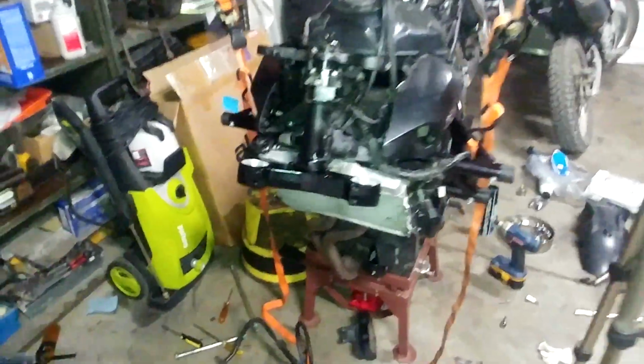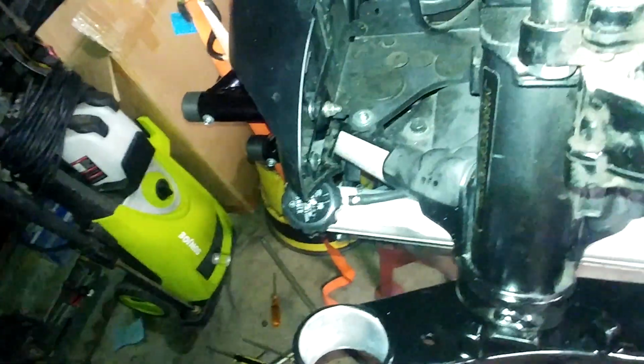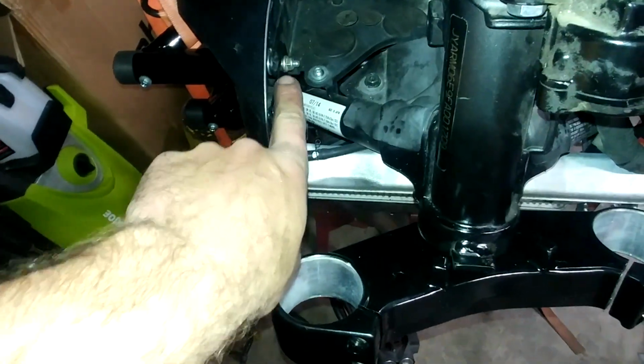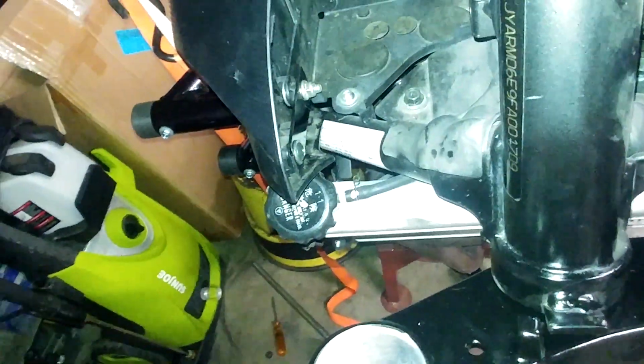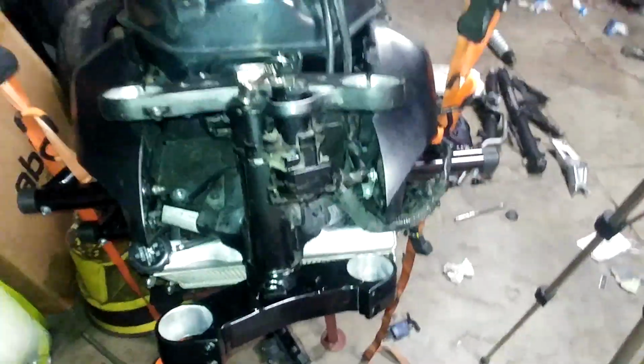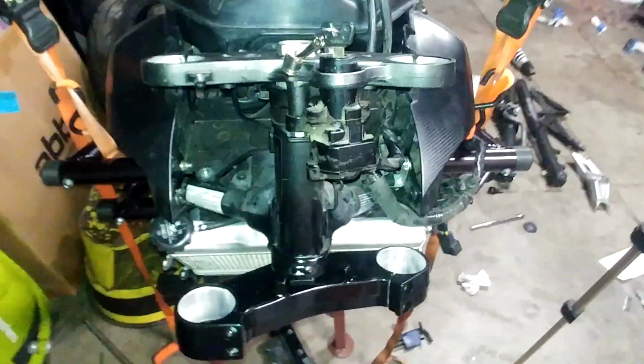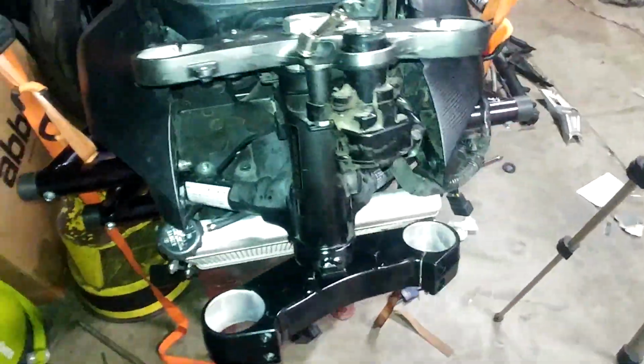All right, I am actually super happy with how those brackets came out. I did them super quick and dirty, but they came out looking good. I hit them with some black spray paint real quick. You might notice that this one is spaced on the inside of this original bracket with that button head screw on the other side. And this one is spaced on the outside of it. So I think this bracket is just pushed in a little bit more. You might be able to notice that fairing is a little bit in, but it doesn't really matter. You guys that are just watching for the fork swap and maybe shock swap, you won't have to worry about that because you'll be running fairings that will hold those in place, but I'm quite happy with that. Maybe I'll add something up here eventually, but I'm not too worried about it.